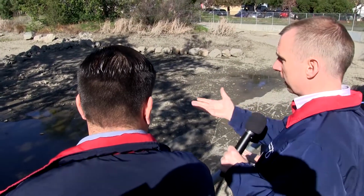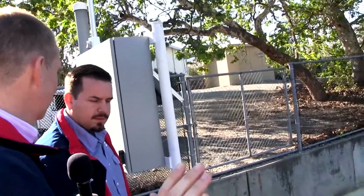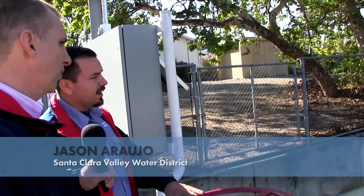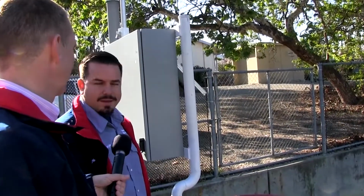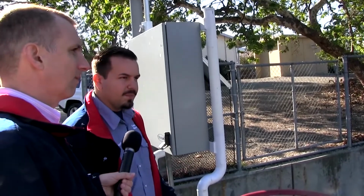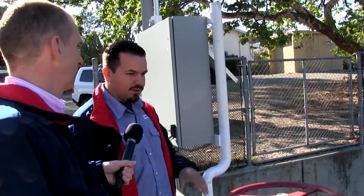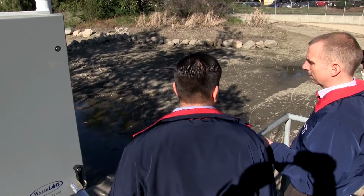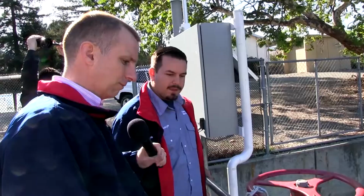So a flood emergency, you're saying that during a very big storm event when there's a lot of water coming down Los Gatos Creek here, if that sheet piling dam was still in place, what would happen? It could just destroy it. The pressure of that storm water coming down the creek could destroy the dam and then go downstream. Correct. You're talking about so much rain that Lexington, which is up above, is spilling, and then it spills into the bottom of Vasona. There's no way to pull that out if this whole dam was full and there's just so much inflow coming in, then it would just destroy itself. And if it did, it'd wash out, and then all the panels could get stuck under bridges, cause more damage, and all that. So now you just push a button.